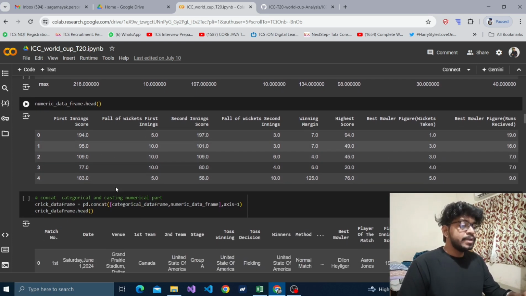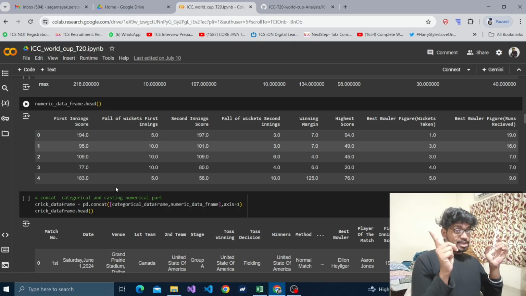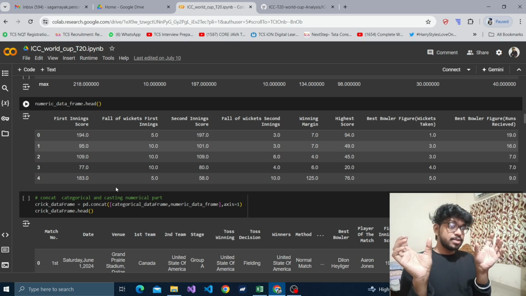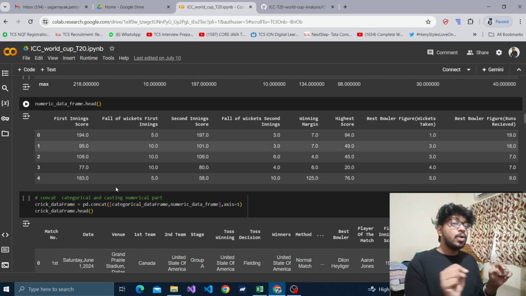Because I have already separated the columns having the numerical data, and also the columns having the string values into a new data frame, now we will concat them in order to get the whole data set.